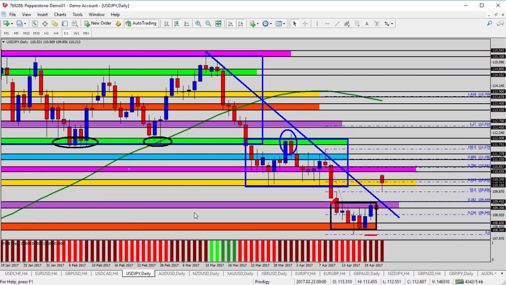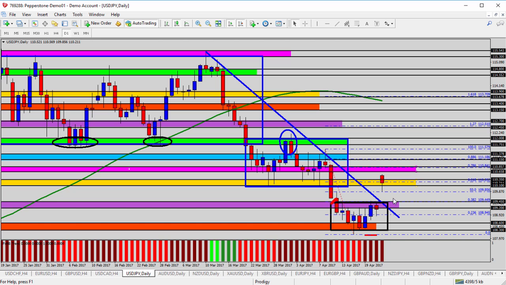Moving over to the US yen, a significant gap higher, well above the blue trend line. We had the blue trend line there last week, the black box down here showing us our congestion zone. That's actually from last week. We see that congestion between the orange and the purple zone. Significant gap above the purple shaded area, significant gap above the blue trend line.